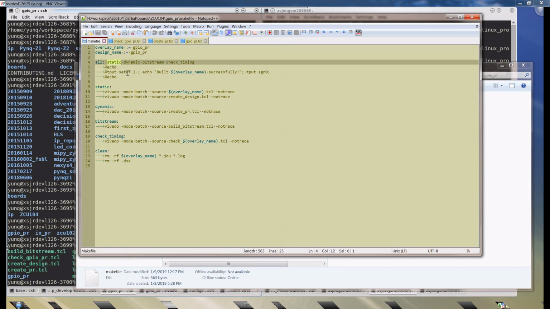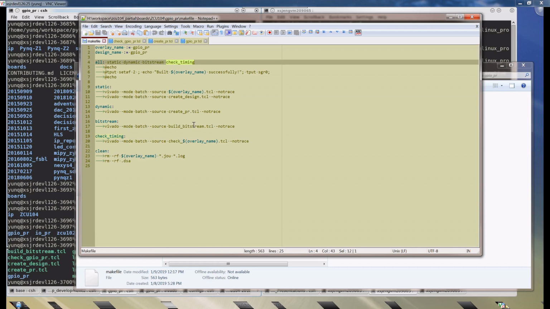The general flow is it first builds the static design, creating the block design without implementing it. And then for the dynamic design, I create and configure those partial regions. Then I call the bitstream target, which builds all the full bitstreams and partial bitstreams.